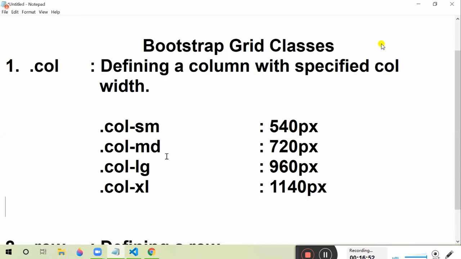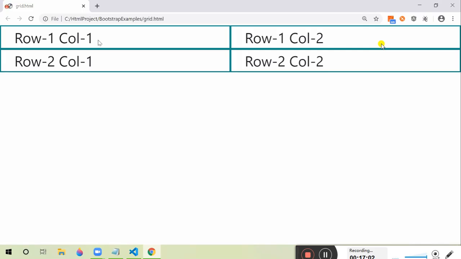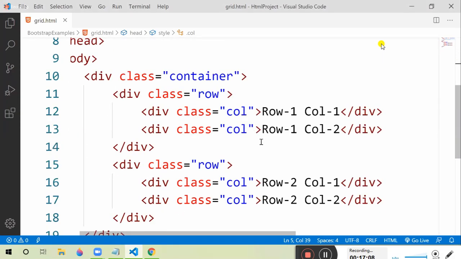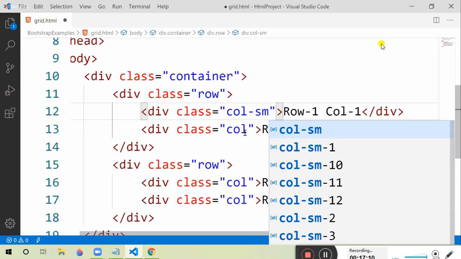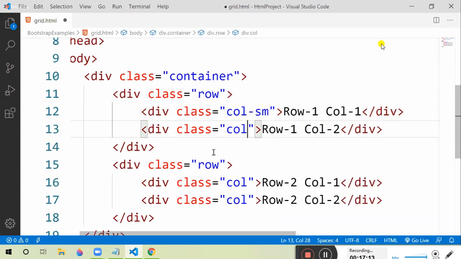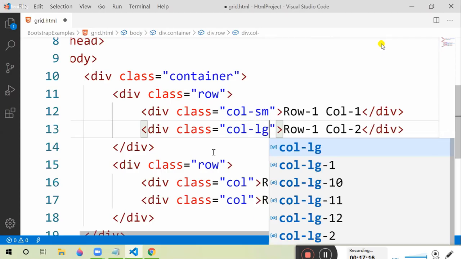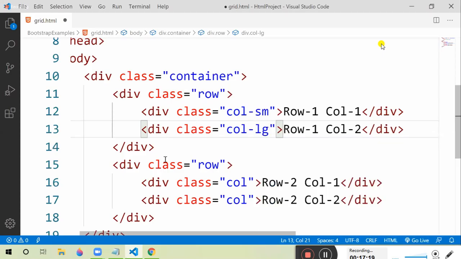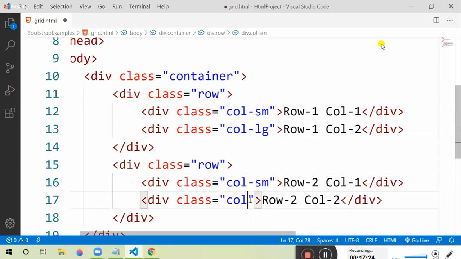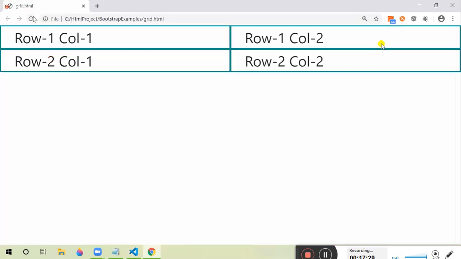One more point you have to know is, first I will show you how this works. Suppose this is the first column, I will give it col hyphen sm, and the second column I will give as lg, that is, small and large columns.